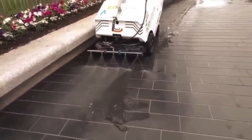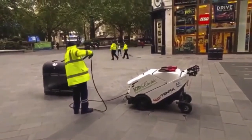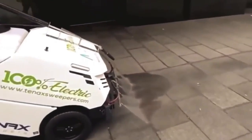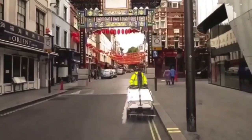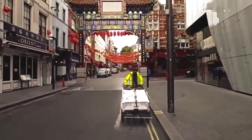The Max Wind Hydro is 100% electric and has a battery life of 8 to 10 hours. There are 2 water tanks, each with a capacity of 105 liters. An additional advantage is the 5-liter disinfectant tank that allows workers not only to wash surfaces, but to disinfect them too.